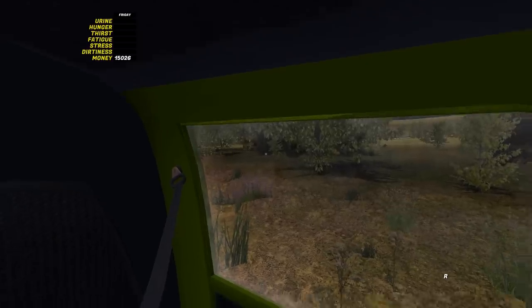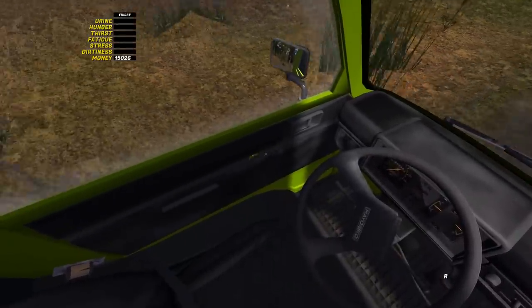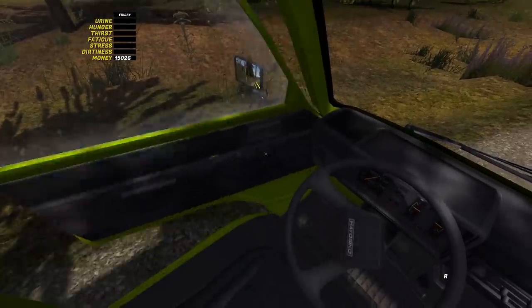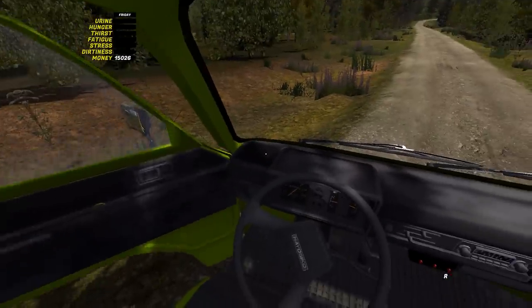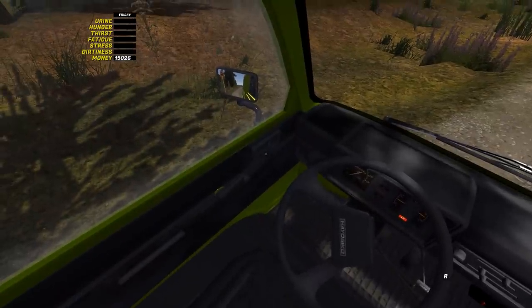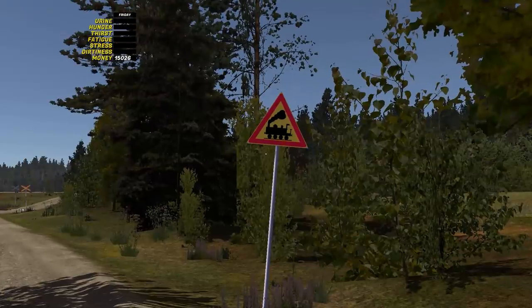Wait, what was that thing back there? What the hell? What is that? Go back. Can I actually put my window down? Oh my God, it's ridiculous. I don't want to put my window down. Okay, this is awkward. E-brake. Door. Open. Are you serious?